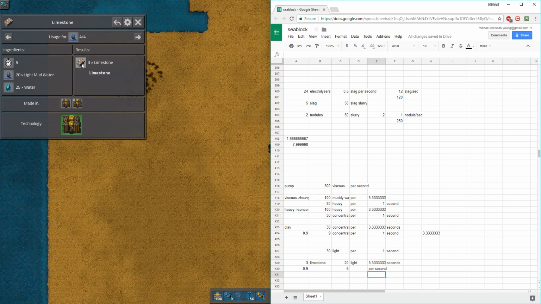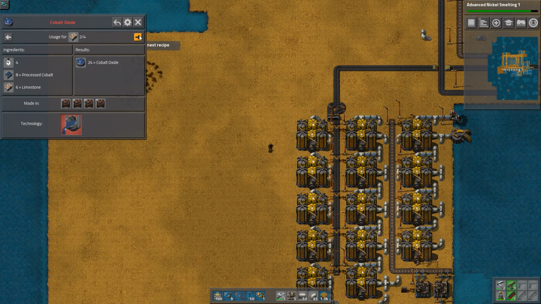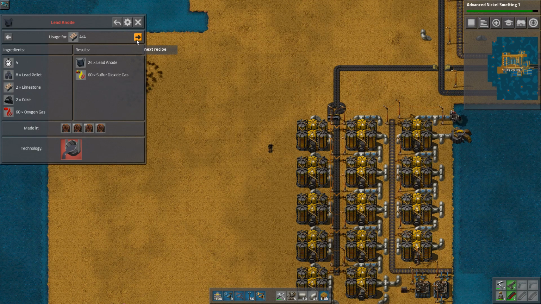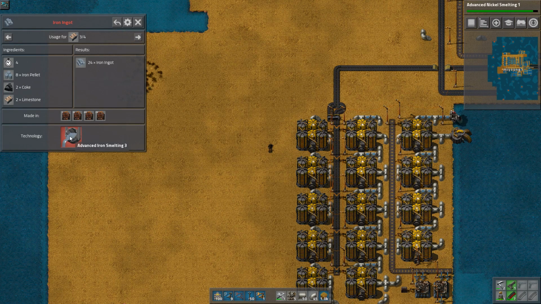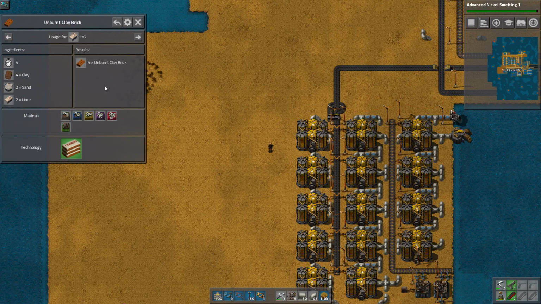But limestone is not what they wanted. It was lime, right? So limestone is 1-to-1 with lime. But we're gonna need limestone too for other things, like iron ingots. But that's advanced smelting 3, and we're setting up for an advanced smelting 1 factory, so I'm not going to worry about it yet. Let's just make enough limestone to make the lime for the bricks, and we need half as much limestone as clay.